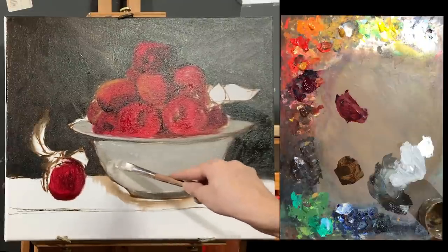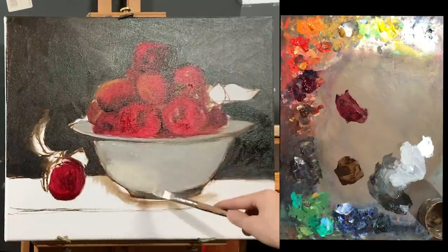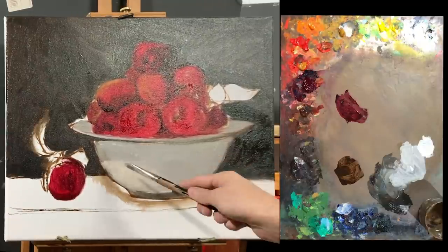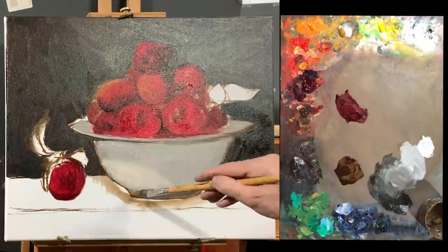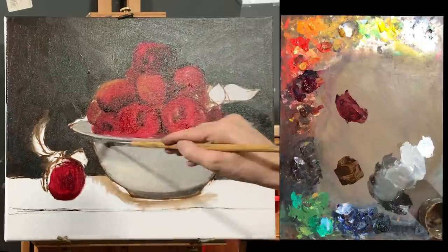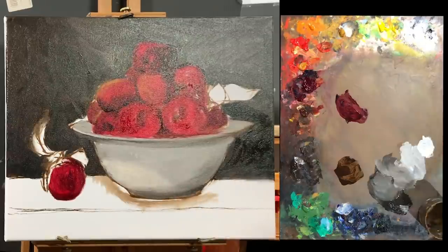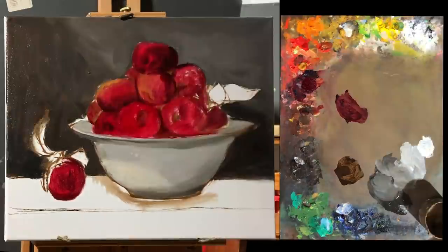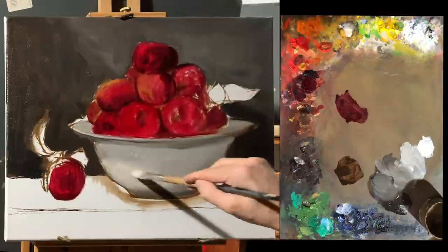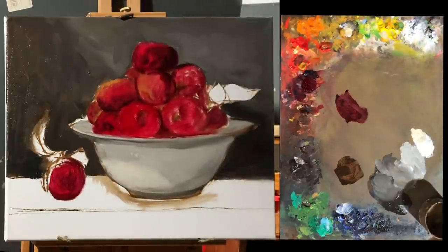Adding light areas will help, but also darkening the dark areas and identifying how the light changes as it travels around the form. I think the bowl is a perfect example of why you shouldn't get hung up on details in the beginning. If I tried to paint the blue flowers on the bowl at the same time as the base color, I would not be able to capture the overall play of light and shadow, and the bowl would come out looking flat. Once I have a solid foundation, I can focus on the trim.